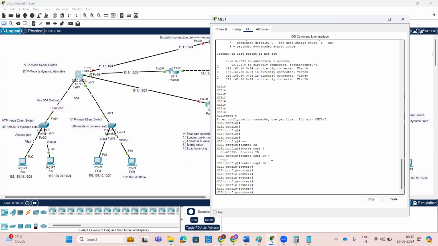What does that mean? If you are a kind of client, you have one process ID. The process ID concept is mostly for ISPs, internet service providers. For one customer, they will give one process ID. If one Wipro customer, one IBM customer, and other different customers are there, based on the customer, they will give one ID, that is the process ID. In this LAN case, no issue if the process ID also mismatches.